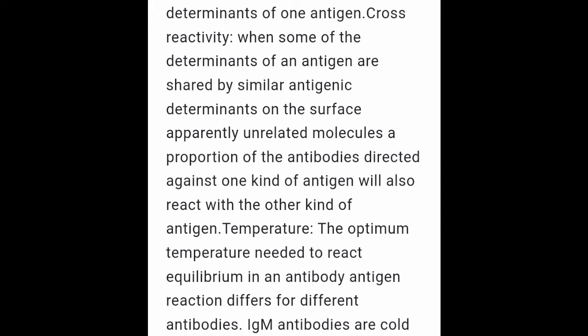Cross-reactivity: when some of the determinants of an antigen are shared by similar antigenic determinants on the surface of apparently unrelated molecules, a proportion of the antibodies directed against one kind of antigen will also react with the other kind of antigen. Temperature: the optimum temperature needed to reach equilibrium in an antibody-antigen reaction differs for different antibodies. IgM antibodies are cold reacting, with a thermal range of 4 to 22°C, and IgG antibodies are warm reacting, with an optimum temperature of reaction at 37°C.